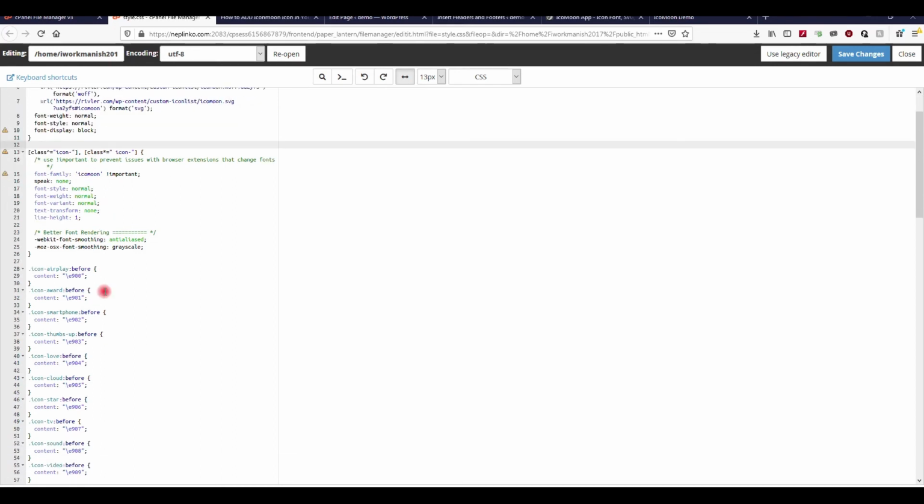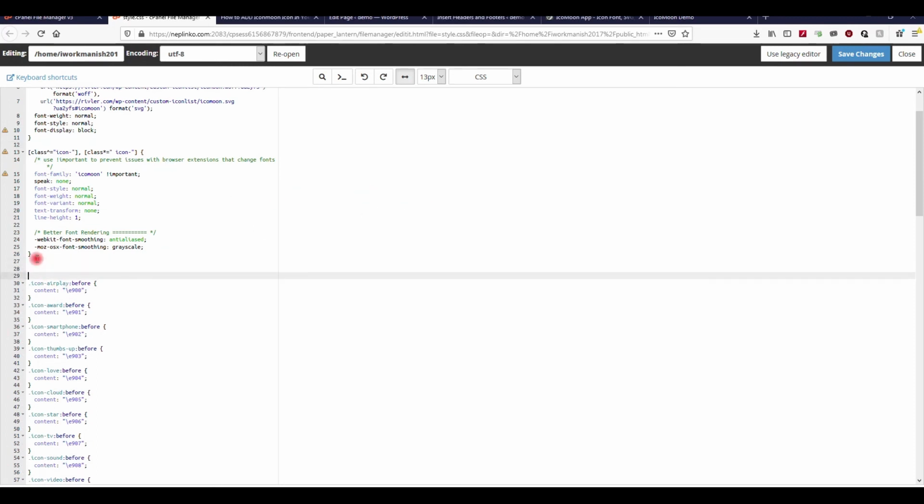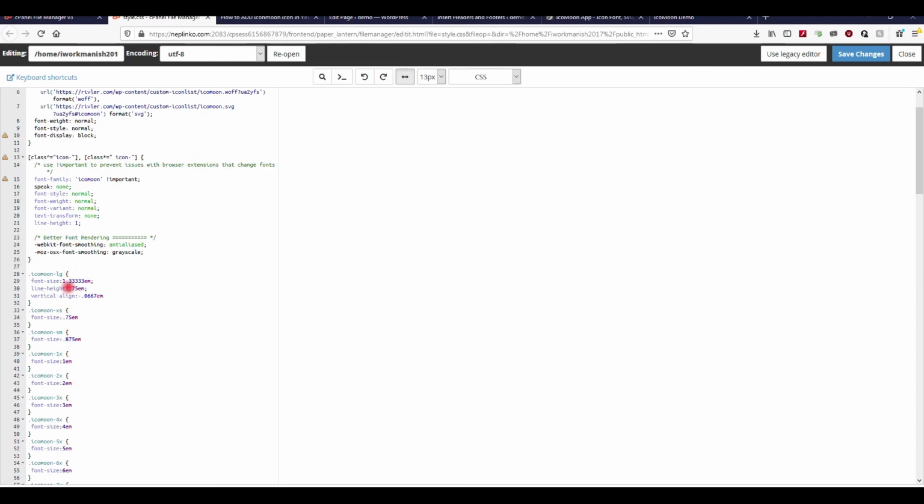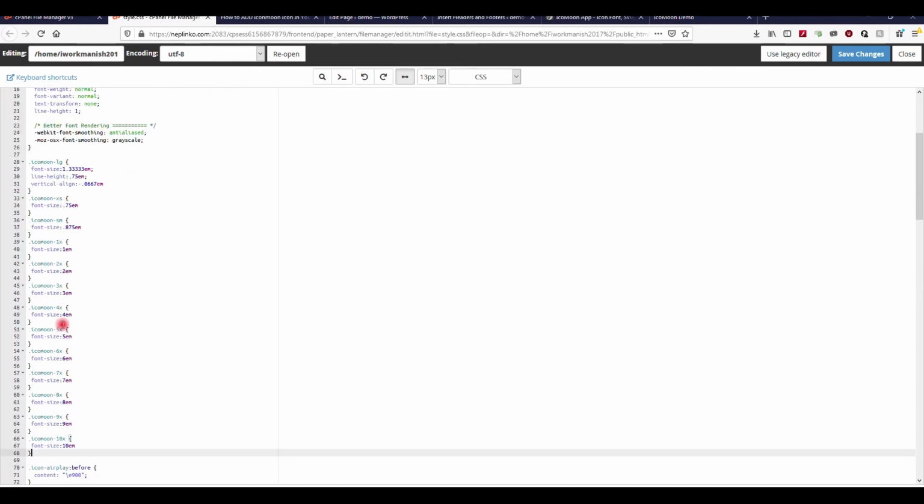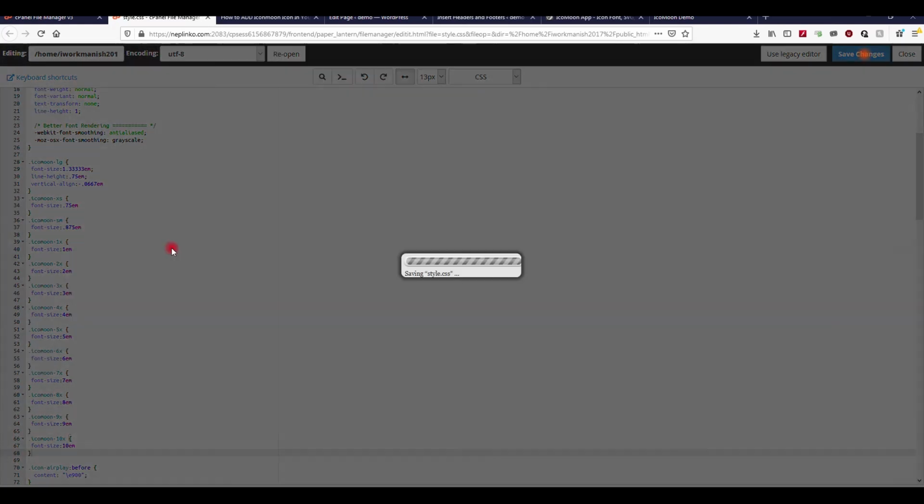So first of all, let me copy this code. Let me add this extra line of code here. So this is like the size of this. Let me save this up.